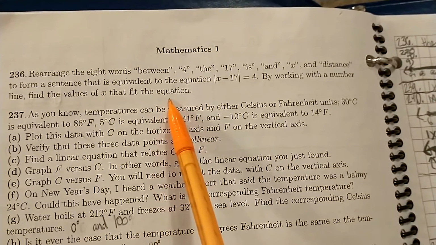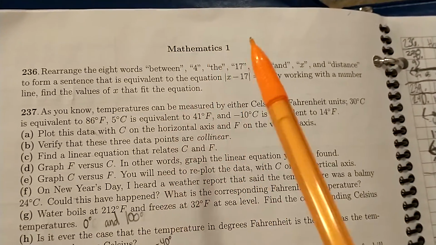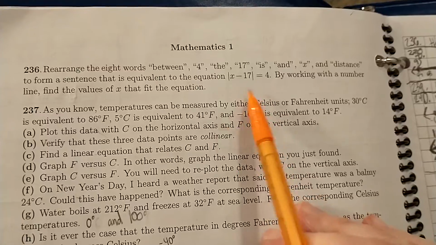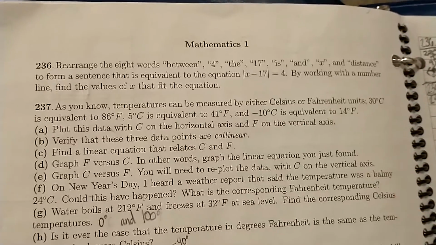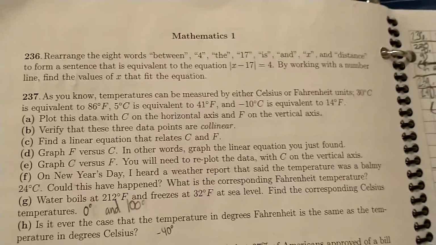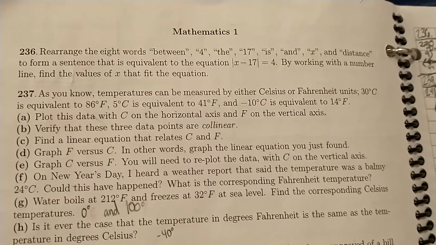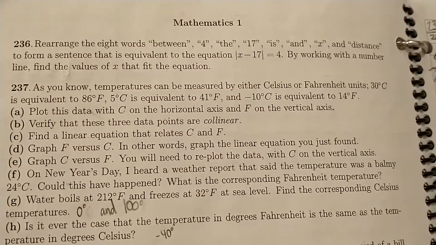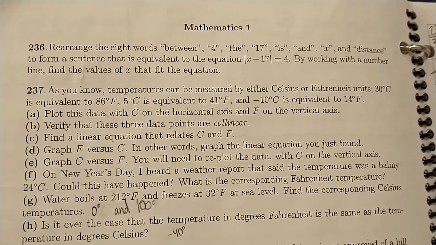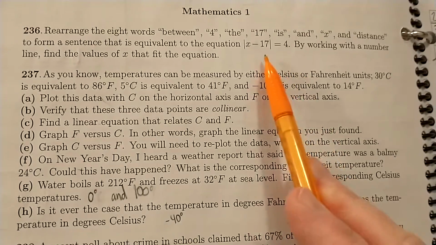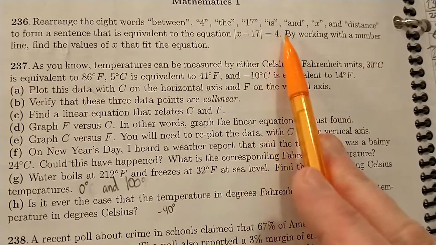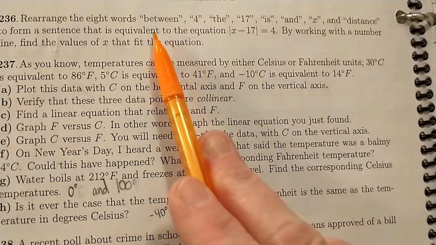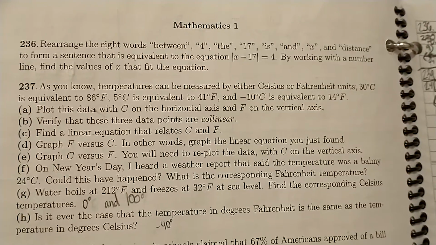When it said that, what we did was put a number line out, and we knew that the number of jumps we needed to do was 4 jumps, and we knew this was the number we were jumping from. So we would go up 4 and down 4. Okay, so I hope that helps.